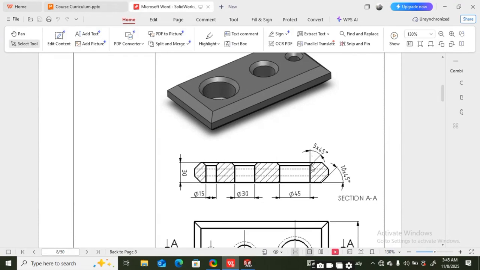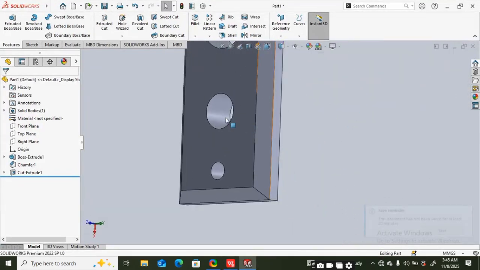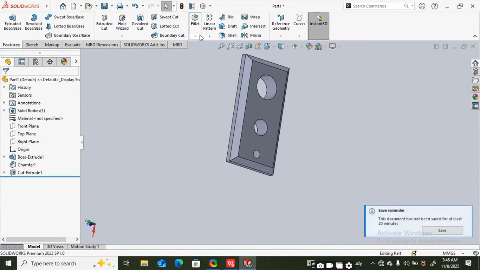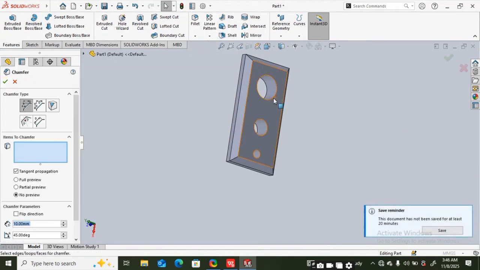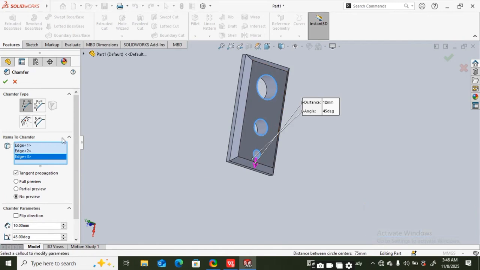We are going to give this place another chamfer of 5 millimeter and 45 degree. So we could select any of these parts. I'm going to go to my fillet chamfer and then select this circle as it has been highlighted over here.